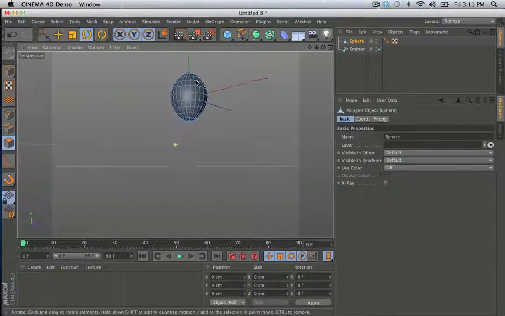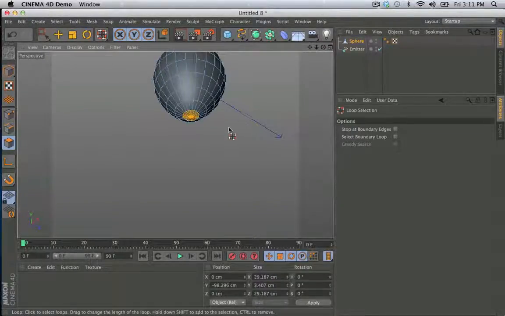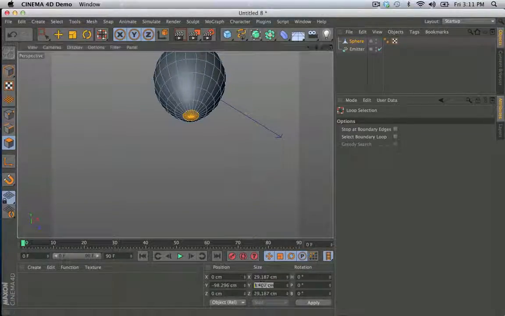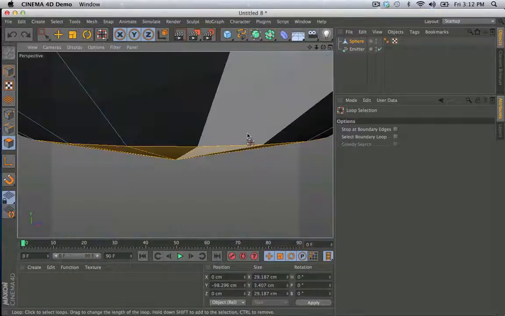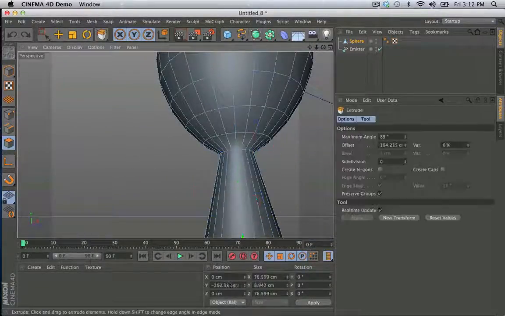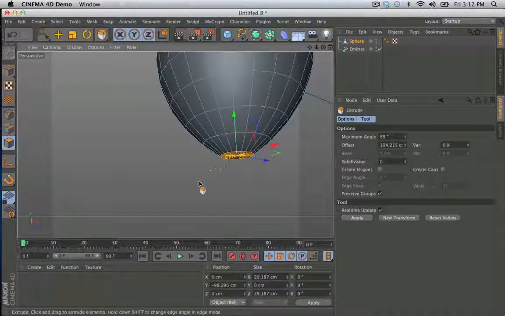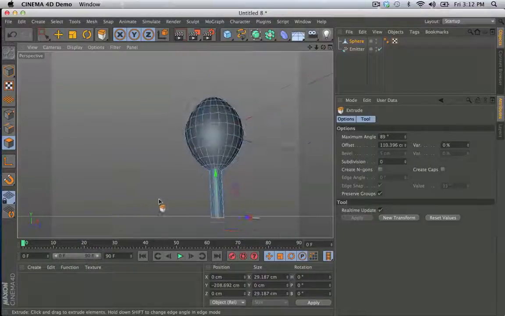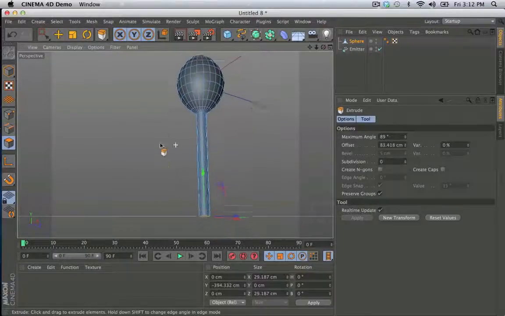Now that we have that as a model, I can maybe go down to the bottom here and grab this bottom ring. I'm actually going to zero out this bottom ring, because there's a little point to it like that, it's not actually flat. If I hit extrude, it's going to extrude out all goofy like that. But if I zero this out and I hit D for extrude, then I can pull straight down. So let's pull out a little bit of a tail here and hit D and extrude again, very intentionally doing it twice.